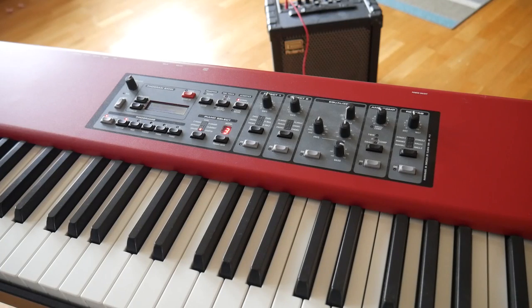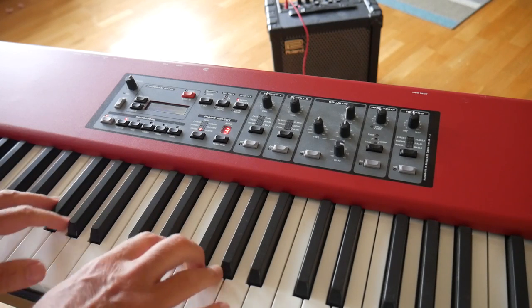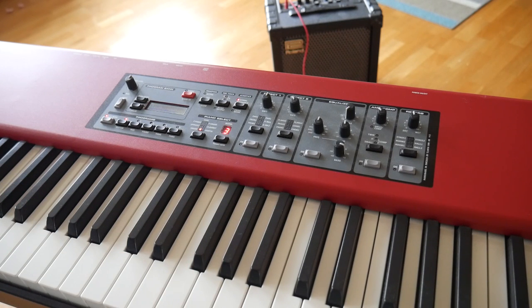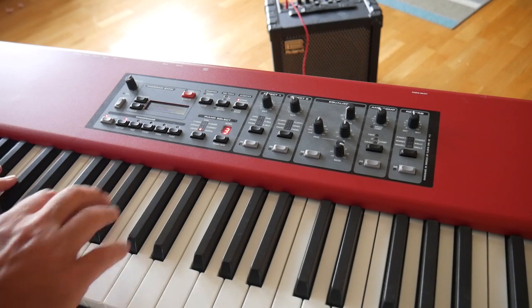Okay, so I've powered on the Nord Piano. It's connected to my Roland Cube amp, which you can see in the shot over there. It's not going to be great audio quality in this video, not of the Nord Piano itself, because I'm playing it through a mono guitar amp, and then you're picking it up on my lav microphone that I'm using to record my voice. But fear not, I have other videos on the channel which show the sounds of this thing in high fidelity.